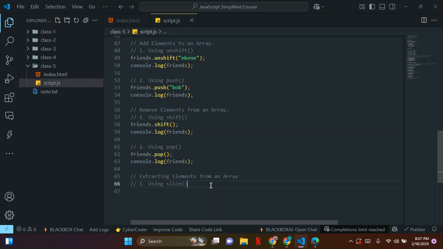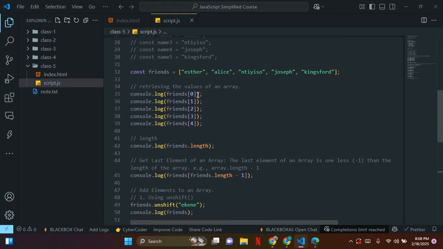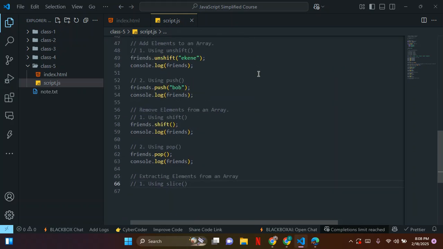So again, let's take for example, we want to extract the first three friends that we have here. That's Esther, Alice, and Niyiso. So we want to extract three friends. And how do we do that?